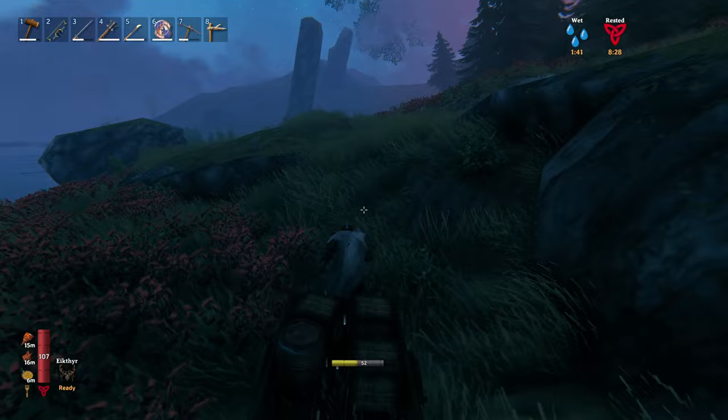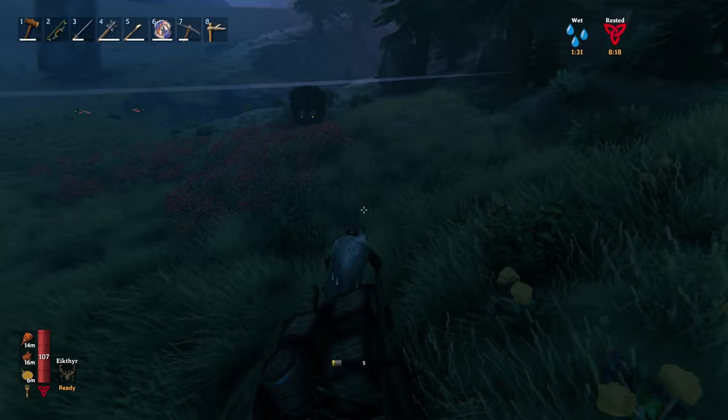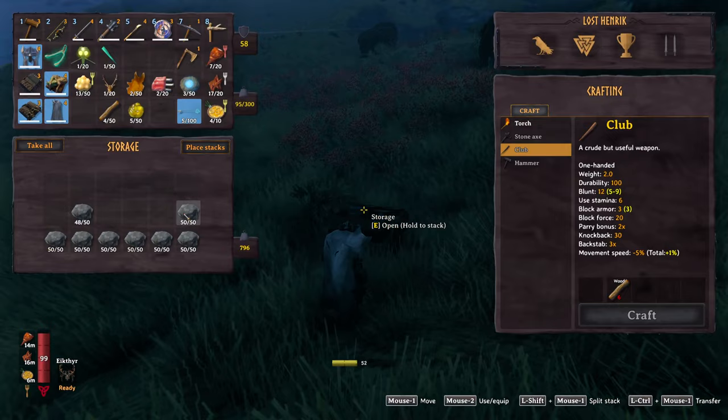Night spawns. I mean, I can take them. What if I can take out a lox? Probably because it's normal mode. Why is it running around like a spastic? Ow. Stamina. God, I hate being wet. I really hate being wet.